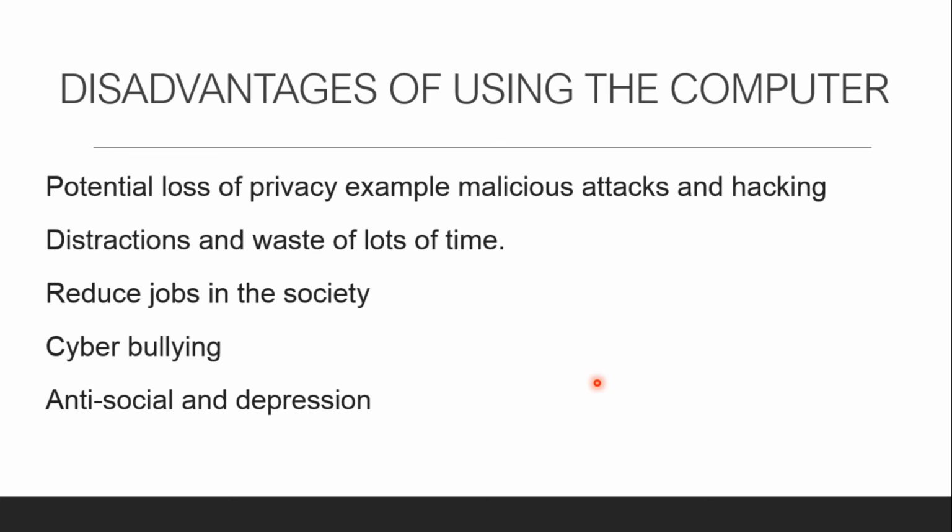Antisocial behavior and depression. Now, this is also caused by maybe relying so much on the computer. You then don't socialize with people around. You are just stuck at your phone, stuck at the computer. You don't have time for people. It reduces your social skills, and thereby one day could cause depression. So it is good for you to watch out for all this.